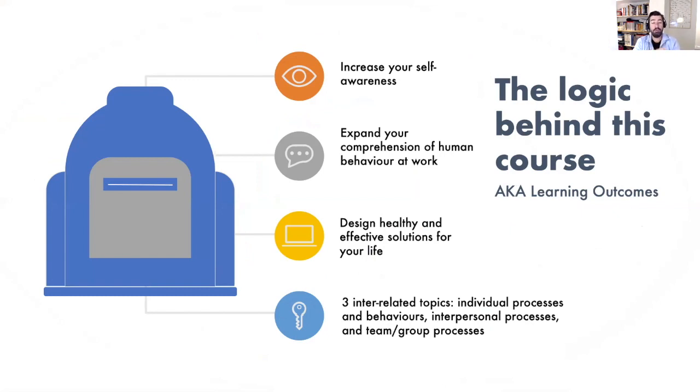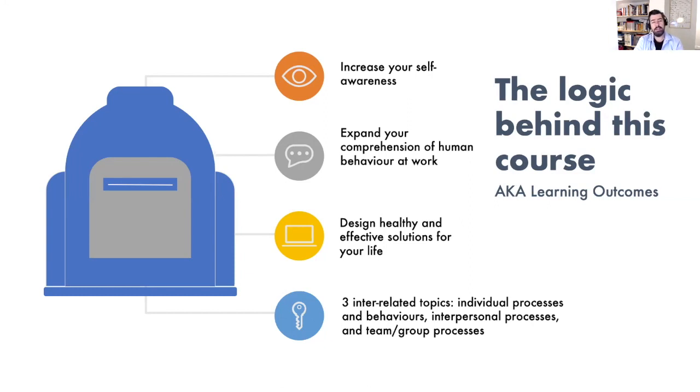So first, I want to increase your self-awareness. So we're going to use a lot of tests, a lot of self-assessment to do that. And once you get a better understanding of yourself, we can jump into the second one, which is to expand your knowledge about human behavior at work. And as we will see, there is a variety of them, and I want you to better understand how other people behave around you. Thirdly, I want this to be applicable. I want this course to be something that you take for your life. So by the end of this course, I want you to be able to design healthy and effective solutions for your life, both personally and professionally.